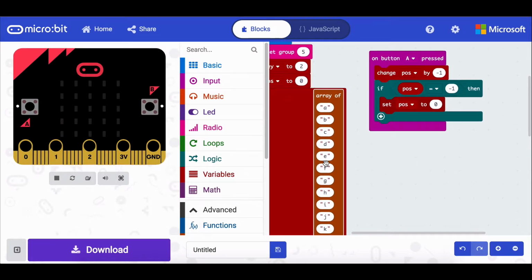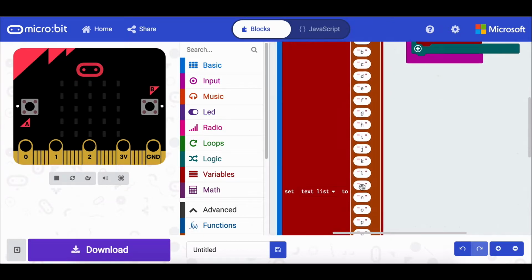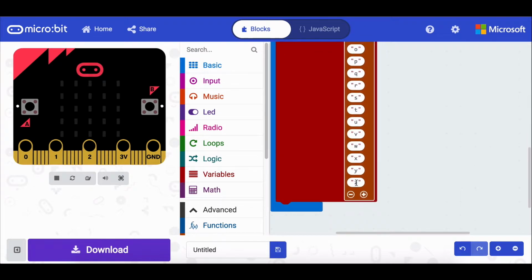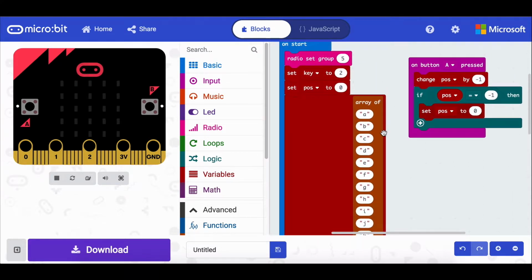Now we know there are 26 letters, but this is not 26. Because we're starting on 0, 0, 1, 2, 3, 4, 5, by the time we get up to Z, we're actually only on 25. So one very important thing to remember, an array, the first one is position 0.